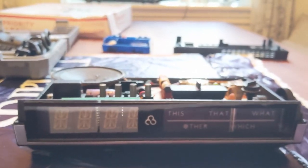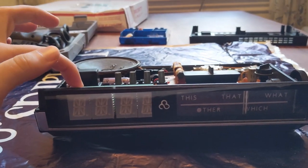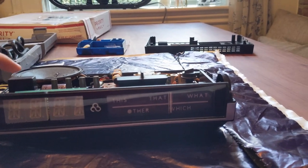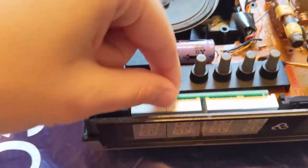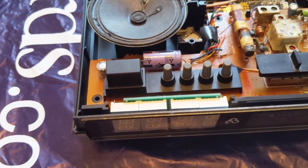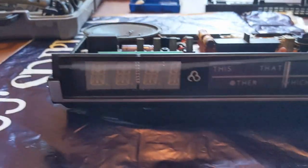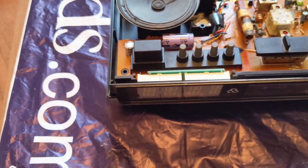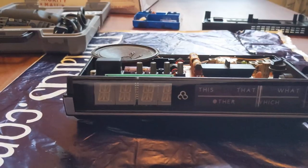However, you will also notice that the digits here do not line up with the faceplate. Another mistake on my part, though. I was always going to have to fix this just based on the design of the faceplate. The digits fit really nicely in the old slot here, but that just doesn't line up with the new design. So what I'm going to try to do is use our good friend Mr. Dremel, and I'm going to try to just cut out this plastic here and hope that I can slide these over. And I'm gonna wear glasses because I'm responsible.